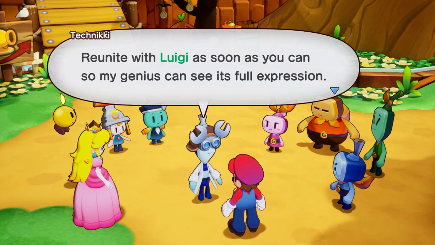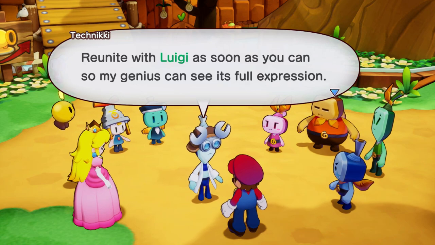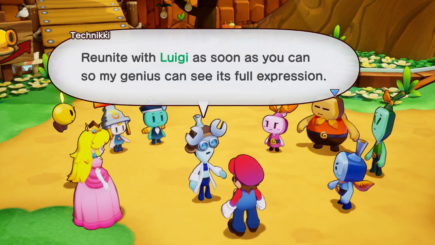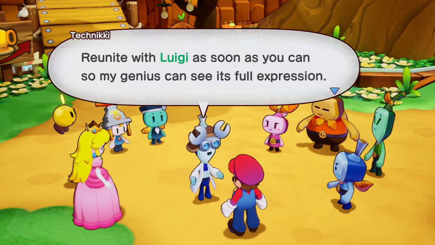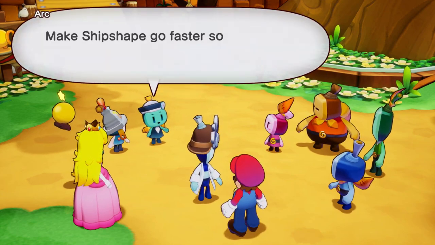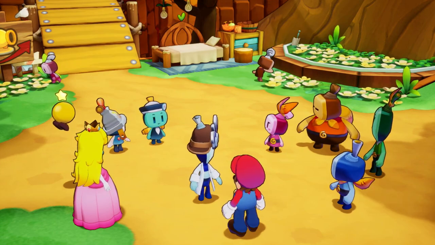Oh, I'm so glad we finally have brand new bros attacks. Like, not even just returning ones. We have actually new straight-up bros attacks. I'm curious if the egg one's gonna be any similar to the star egg from Partners in Time, but I guess we'll see, right? Make Ship-Shape go faster so we can find Lotta Coins as quickly as possible. Oh yeah!